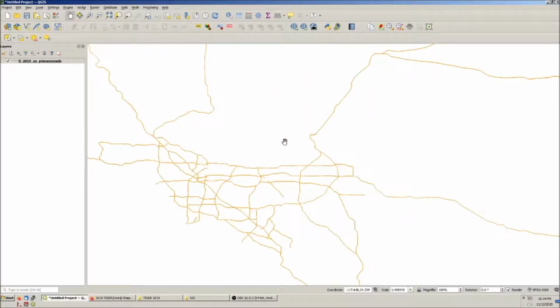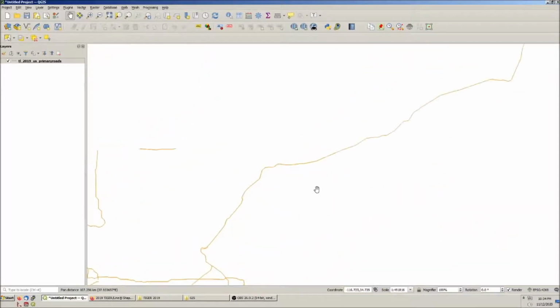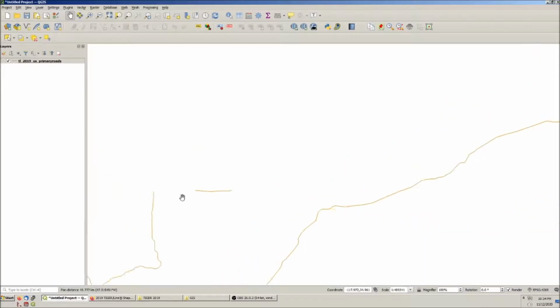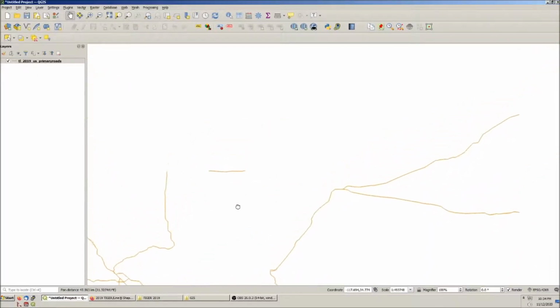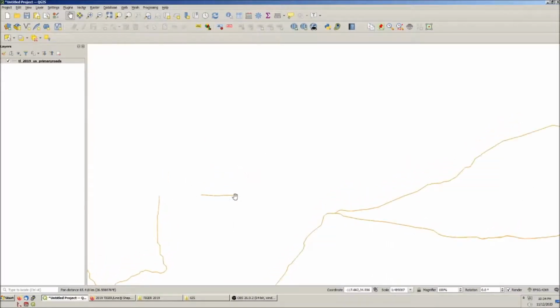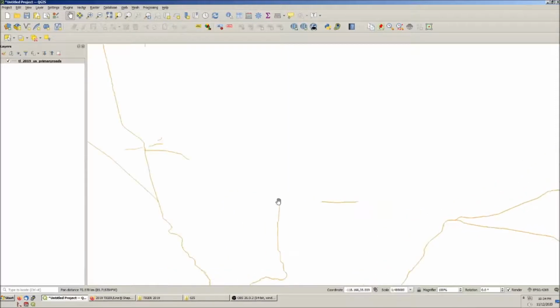Okay, so here we have the Greater Los Angeles Basin. That's interesting. This is part of Interstate 58 right here. Only part of it is considered primary.